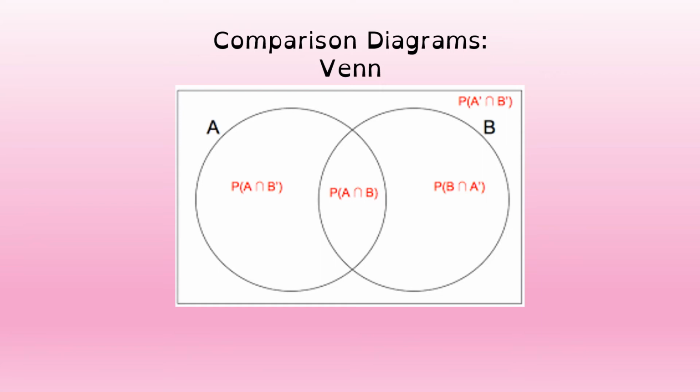Comparison diagrams, Venn diagrams. So again, this is a traditional method of recording similarities and differences between two concepts or texts. If you're not familiar with them, the overlap between the two circles is where you put the similarities between the two objects of comparison, and then your differences go in the wider circles.